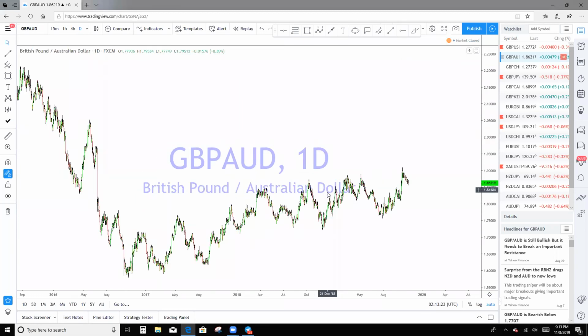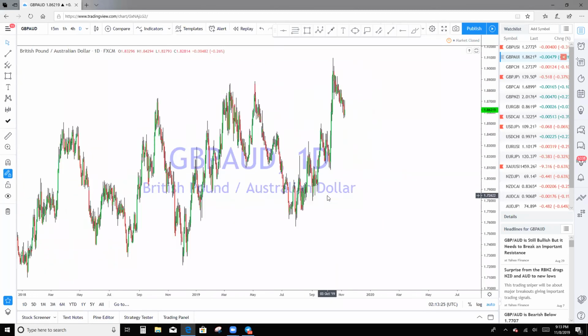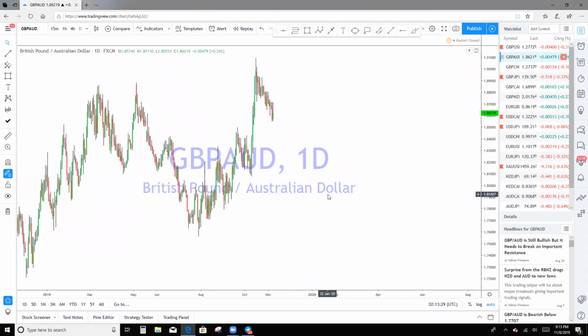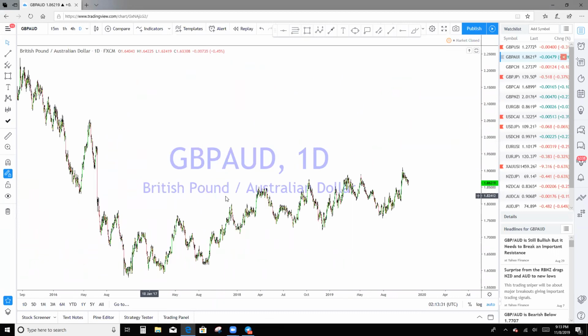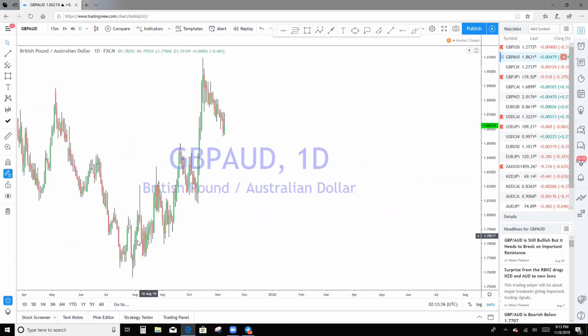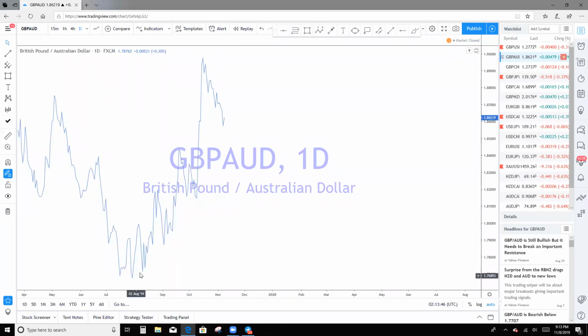The same exact thing. Now, here on a daily scale, we want to look at what's currently going on. We don't have to look all the way back here. We can, but there's really no need. Let's look at here from August 2019. So we can clearly see this has been trending up. But we're gonna go to the line chart. We're gonna look at these peaks. Peak, peak, peak, peak, peak.